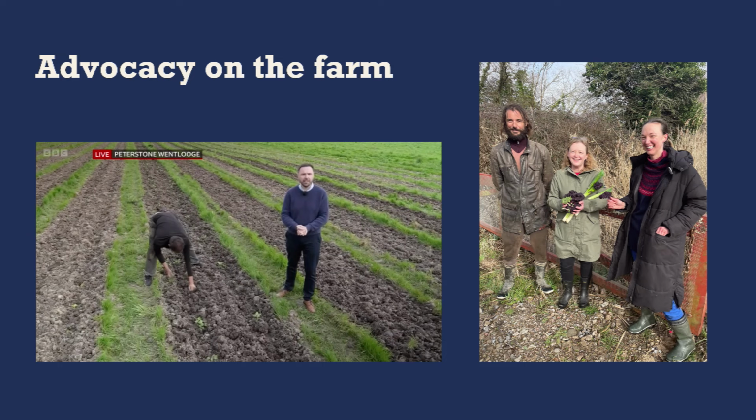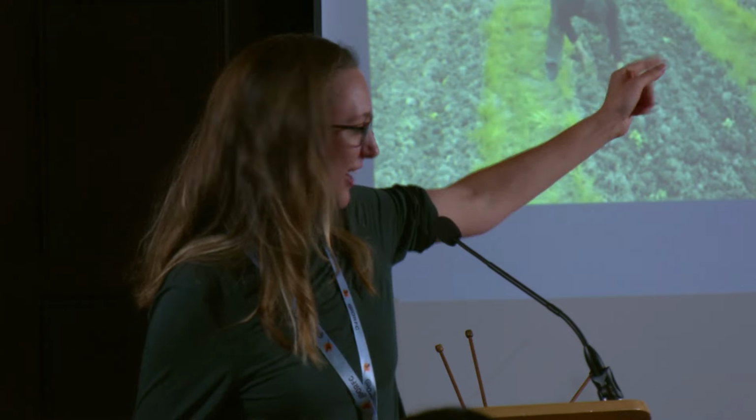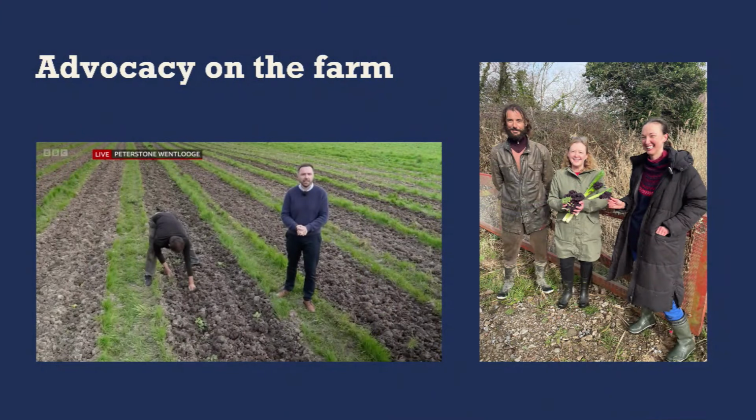And yeah, part of that comes from being advocates on your farm. And I think, as Bea mentioned, I'd recommend you get the report and invite your representatives. So the picture there, that's me and Jono with our Senedd member. Senedd is the Welsh Parliament. Jane Bryant, just showing her around the farm.